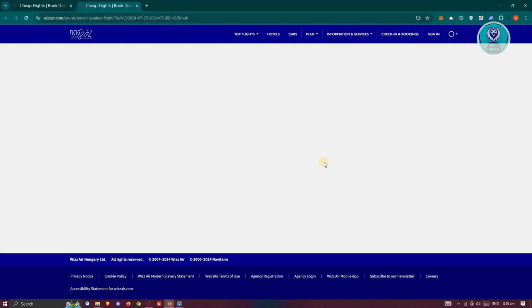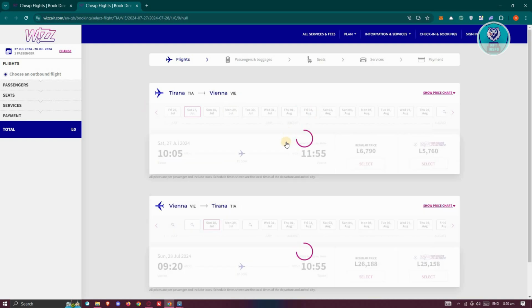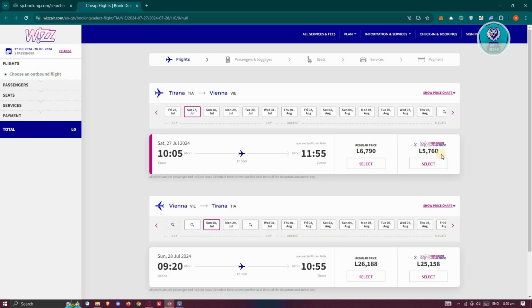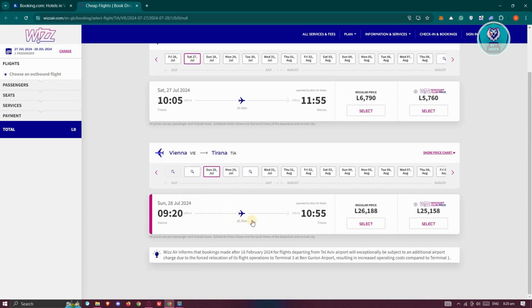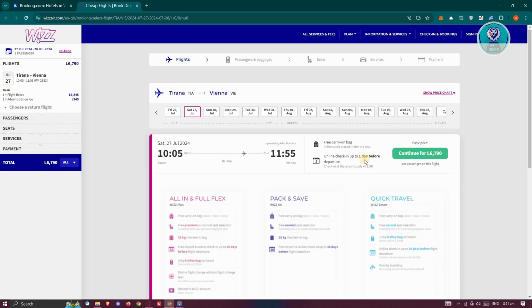Now it's going to give us different bookings that we could get here. Again, there are going to be a lot of tickets. You could also see their prices and the dates. This is the total flight duration, so for me, it's going to be 1 hour 50 minutes. Now you can go ahead and search for the best prices. For example, I want to get the regular price for this flight. Let's go and click on select.